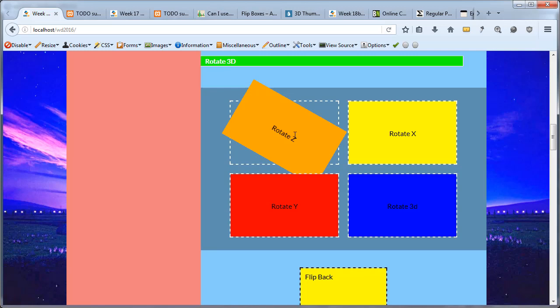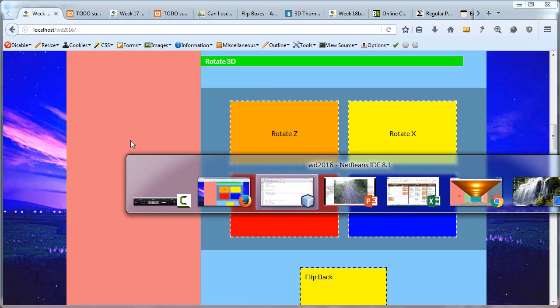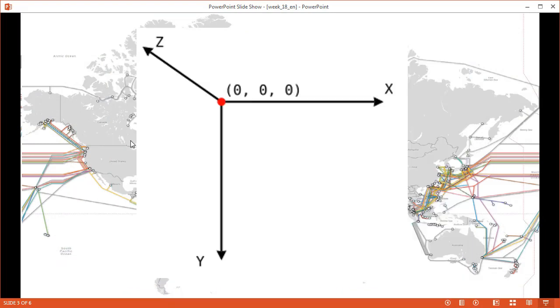Because once again I want to bring across why it's actually referred to as a z-axis, because this one we have already accomplished in last week. Since it is a 2-dimensional transformation, the element still remains flat inside the browser window. Only the x and y coordinates of the corners are changing. The element does not go into depth. But why is it referred to as a Z rotation?